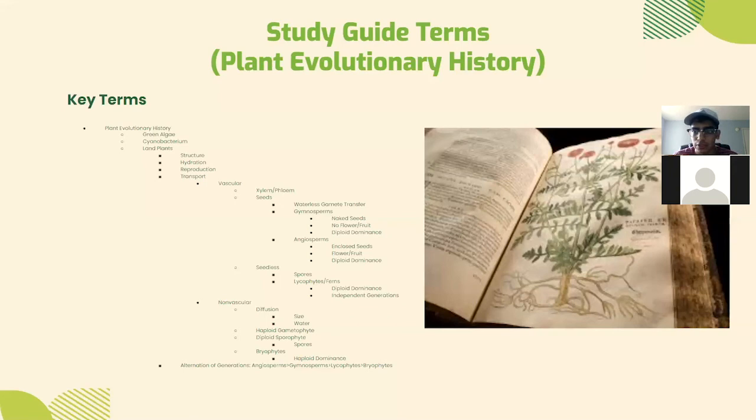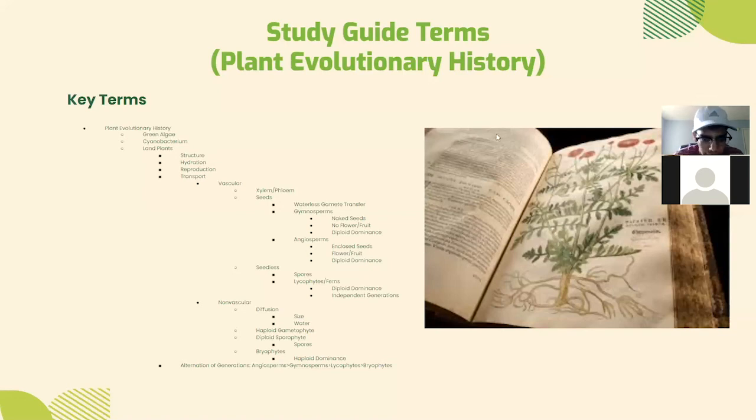And the sporophytes release spores in these non-vascular plants to get their offspring situated elsewhere and to make sure that they can grow up. And the main plant that we actually look at under this category is bryophytes. And bryophytes, they have a haploid dominance, which is unlike any of the other land plants we're going to look at, because all of the other ones have a diploid dominance in them during their life cycles, and that's because there's a gradual evolutionary shift towards that in plants.